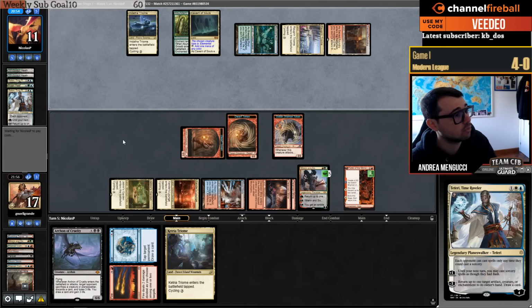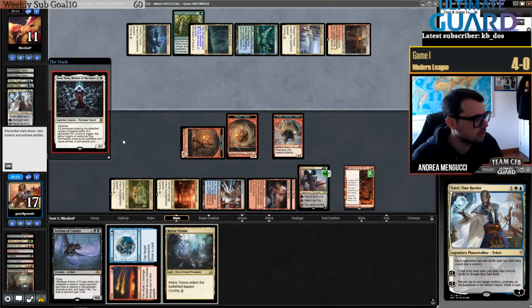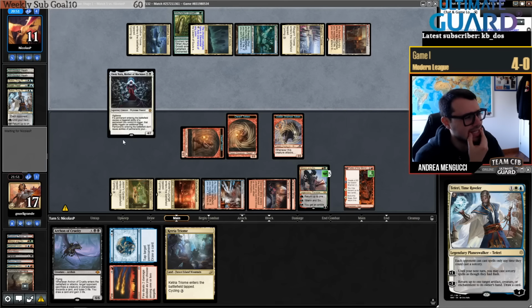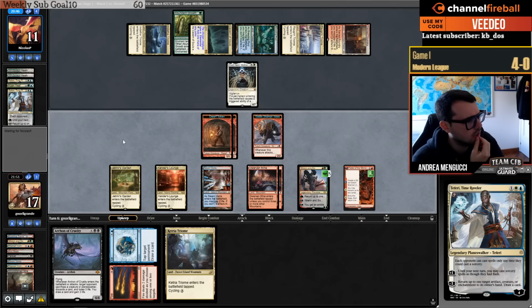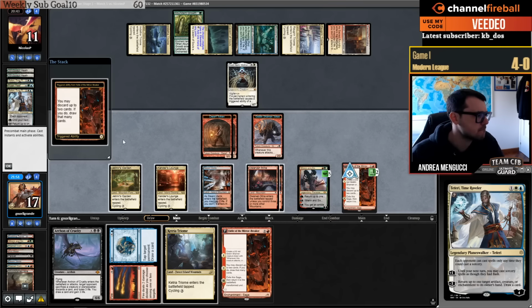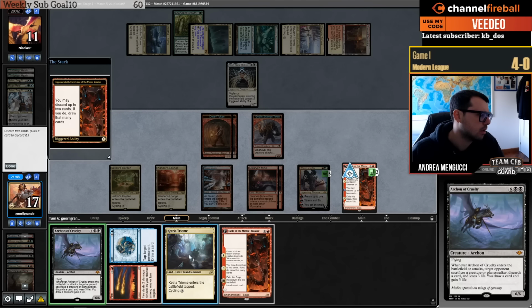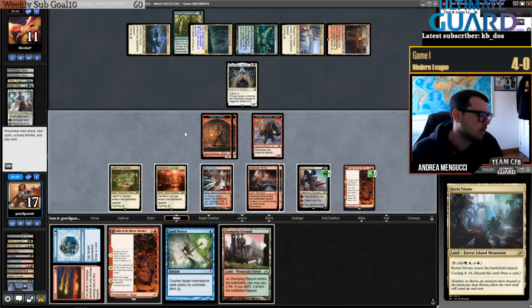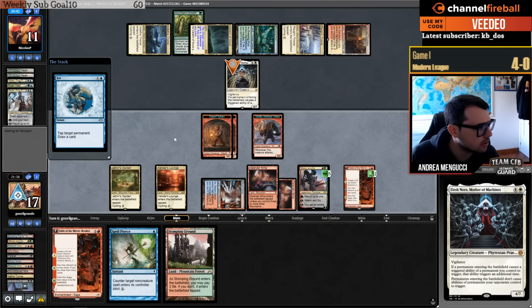Oh, you have Fury now. I didn't think about Fury. Oh no, you have Elesh Norn. Wow, I didn't think about that. Okay, so Elesh Norn shuts off my Archon. Huh. Interesting. Very interesting. That's Icy or Elesh Norn, draw a card.